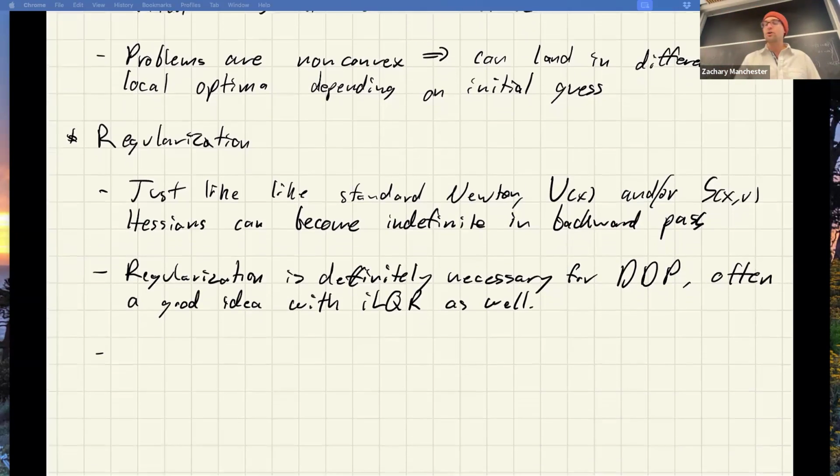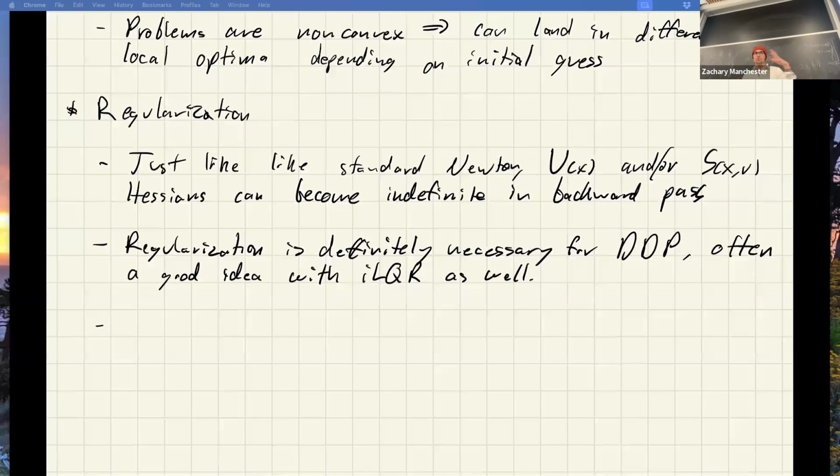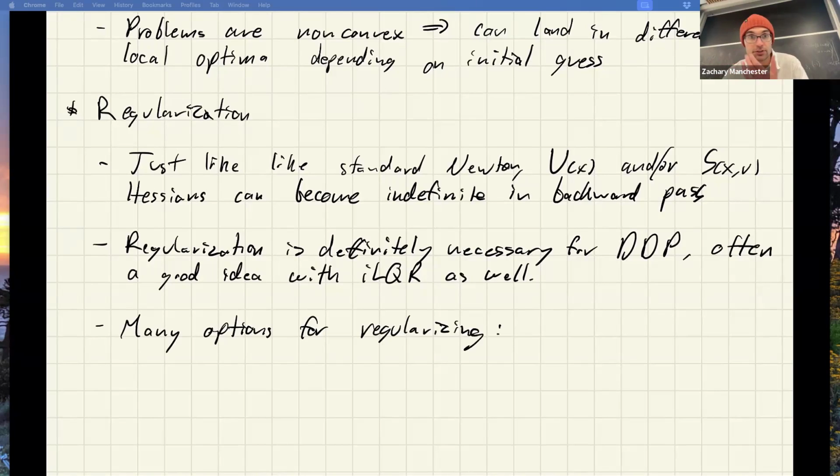So this is where it gets a little weird though. With the normal Newton stuff we did before, it was very straightforward, right? You just pad the Hessian. Here, it's a little more subtle. There's several options. And here are some of them.